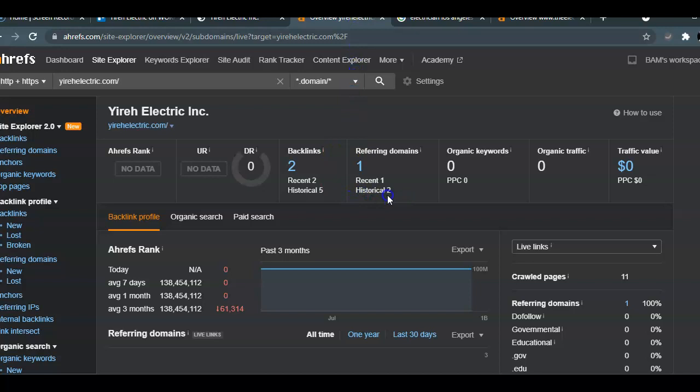The tool that I use to see how a website is ranking in Google is called Ahrefs. And this tool shows me the amount of keywords that you're ranking for and the amount of backlinks that your website has. Currently, you have one website linking to you, giving power to 2 backlinks. Now, when I searched for electrician in Los Angeles, because I wasn't sure exactly what area you wanted to focus on, it didn't quite say it in your website, so it's kind of a general search.